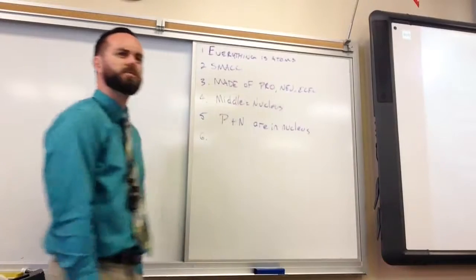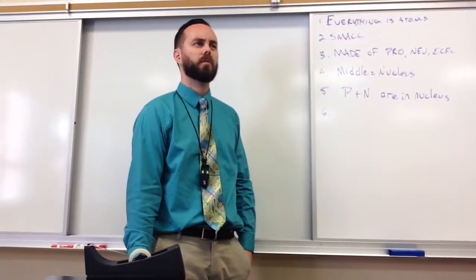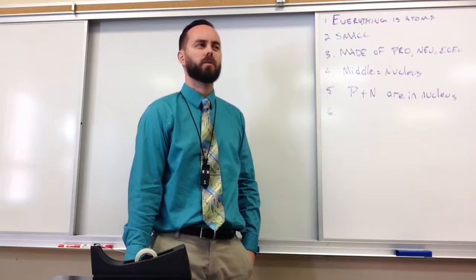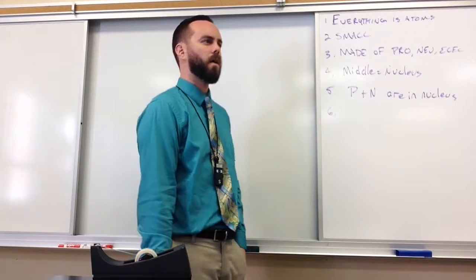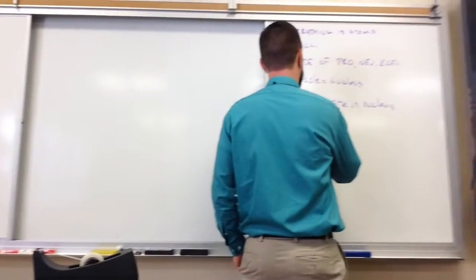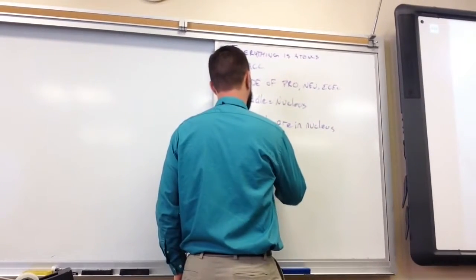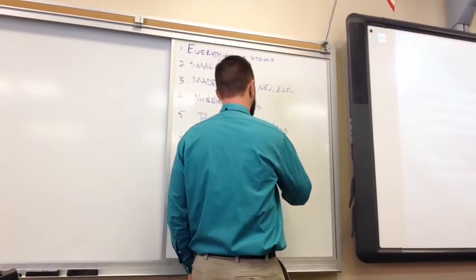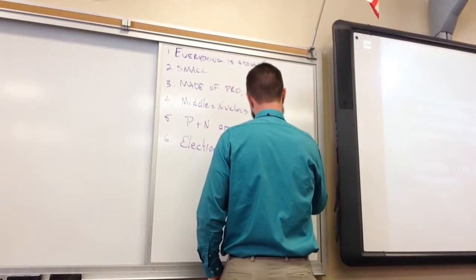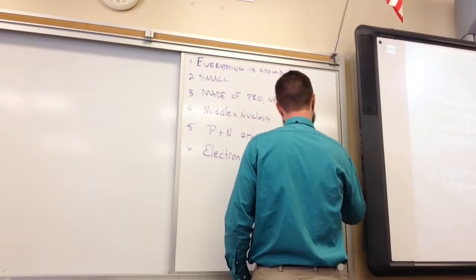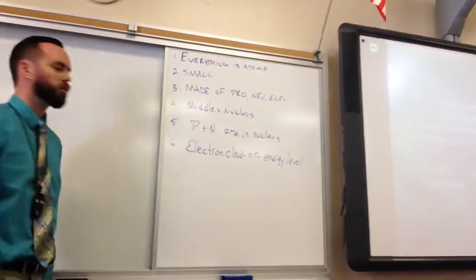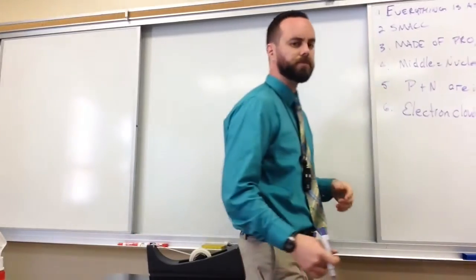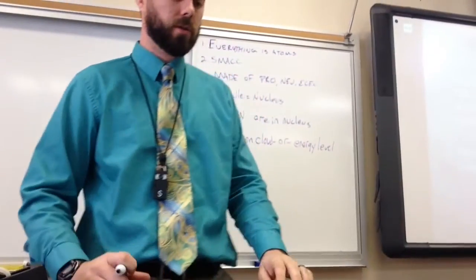And do you remember what the place is that the electrons spend their time in? It's called? There's two different words for it. One word is called the electron cloud, or energy level are the two words for it. So protons and neutrons are in the center, and then electrons are on the outside. They're in the energy level, or in the cloud, or the energy level that's out there.